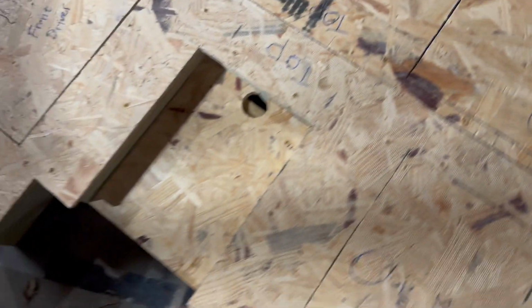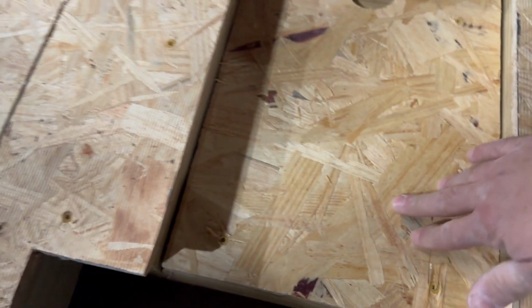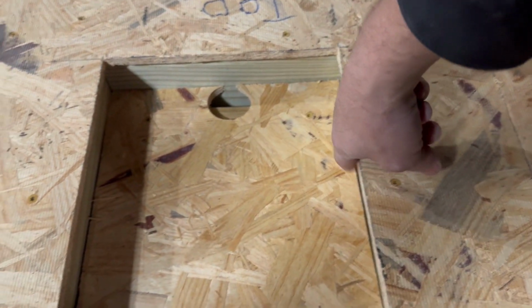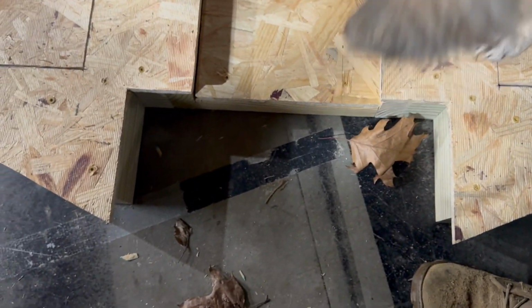And then I've already got that placed for the trolling motor pedal. I'm going to put in plywood along the sides here to fill it in. Other than that, same thing on these. And then I have another panel that'll lay down in here.